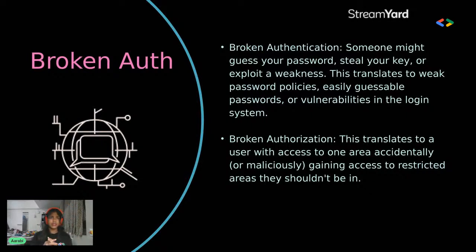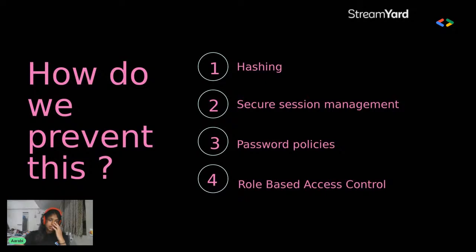When we're creating a website, it's not good practice to set permissions only on the client side. We need to make sure that we set permissions on the back end as well. So how we prevent this is, any information that is sensitive and supposed to be secure, we need to encrypt it or hash it.